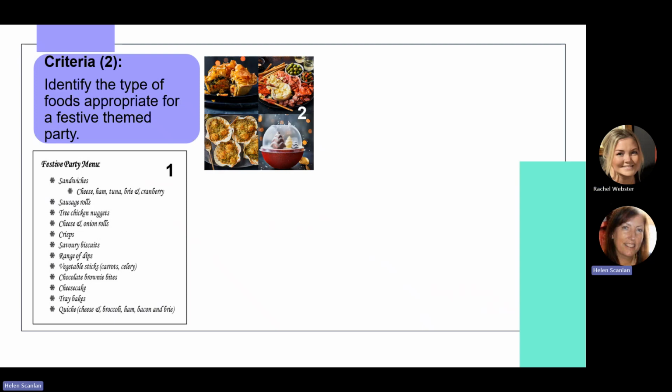So let's look at number two. There's some photographs. Well, that's festive, isn't it? There's like a little tree in the bottom there. That looks like some more nice cheese. But what is the learner showing us that they understand that that's appropriate food for a party? It's a snapshot of a picture of somebody else's party food, isn't it? It certainly looks like it. I'm not convinced that would meet the criteria.